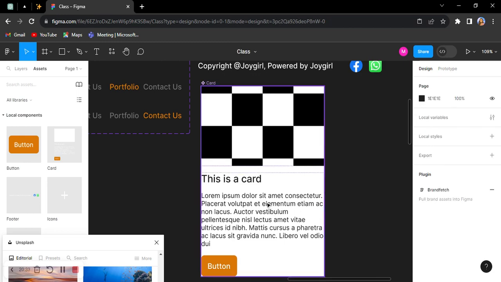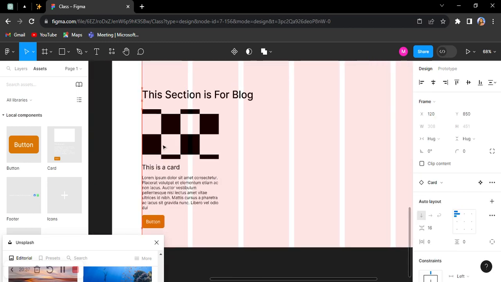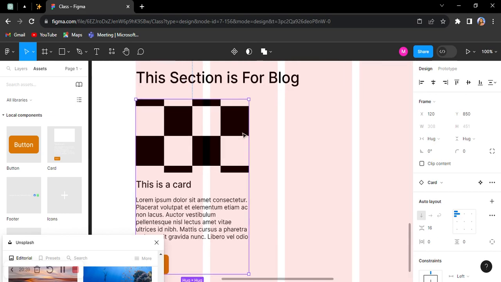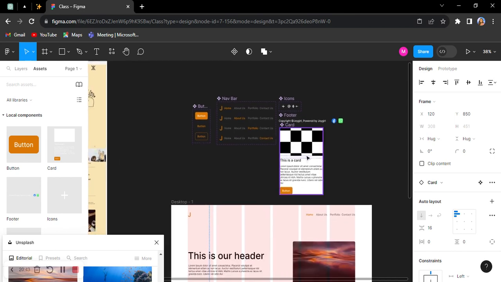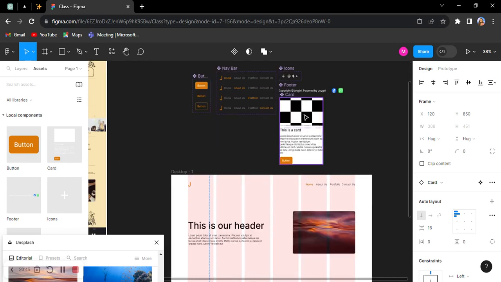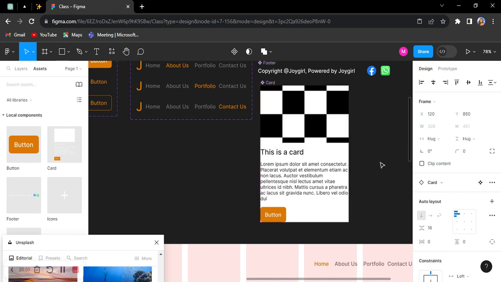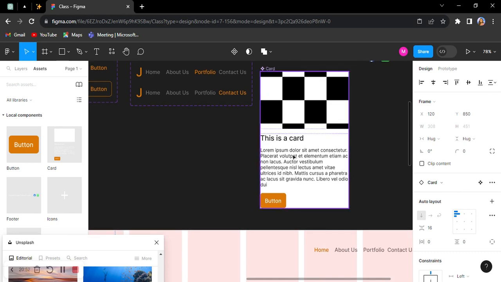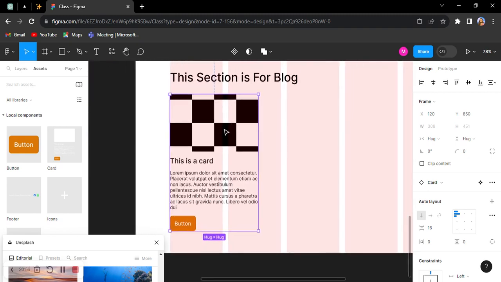Yeah, so this is what we have here. So if you are working on a colored background, if you give it a fill here, it will affect your entire design. So I'm just doing this because my background is close to black. So this is what we have here.